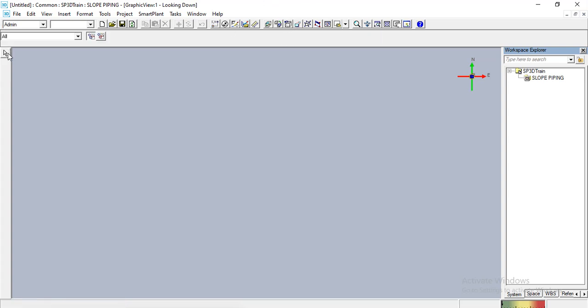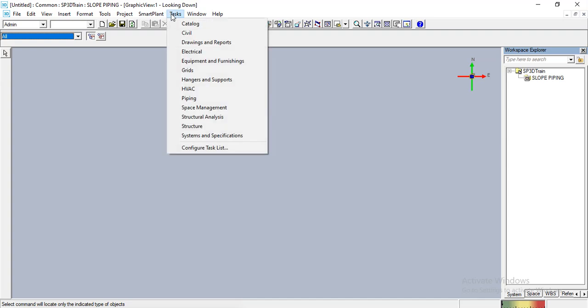Today we are going to discuss a very useful topic: how to model slope lines. First of all, we have to create a pipeline, so we have to change to the piping task.